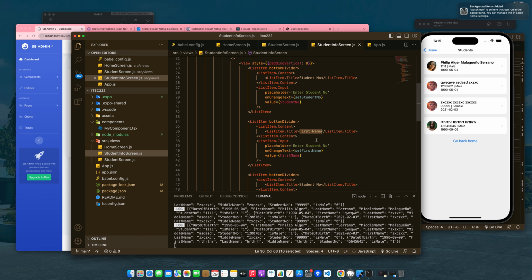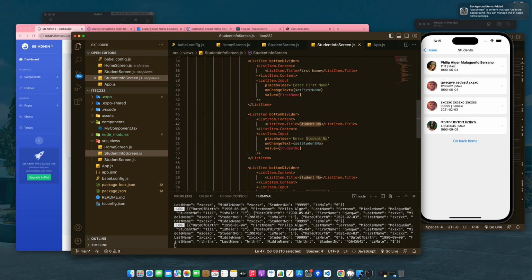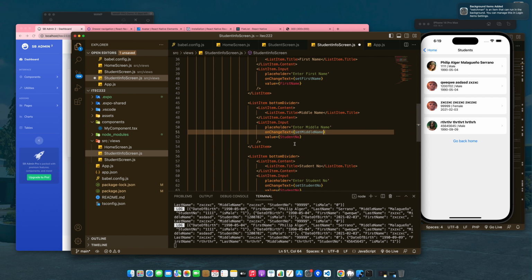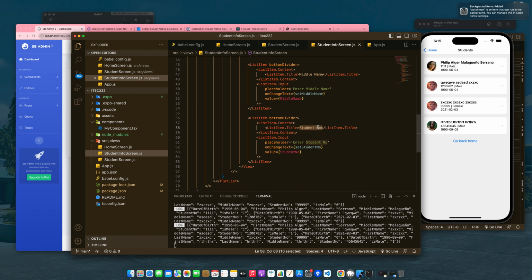So here, instead of enter student number, we add enter first name. Next, for the middle name, enter middle name, setter for middle name, getter for middle name, then the last name, enter last name, set last name, get last name.